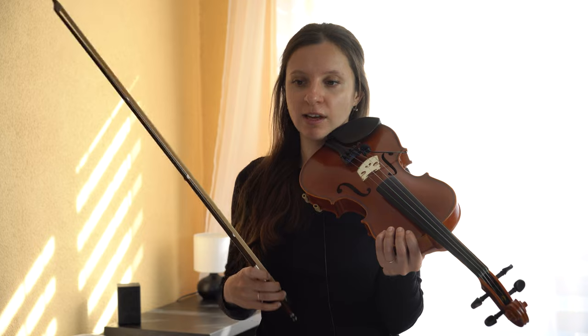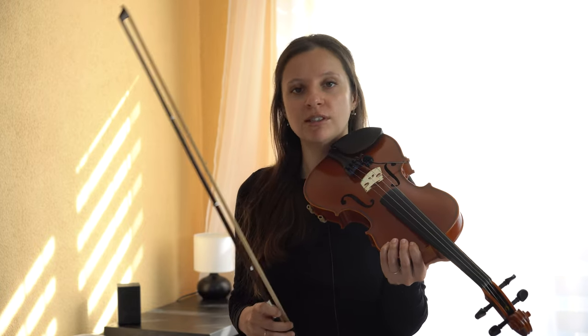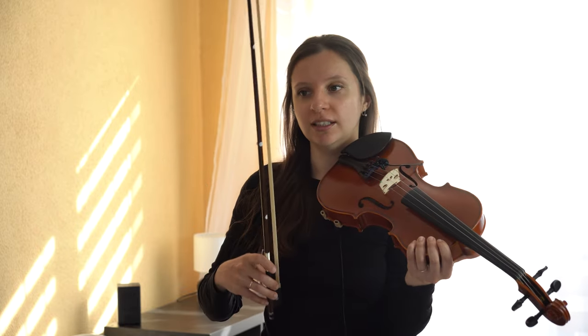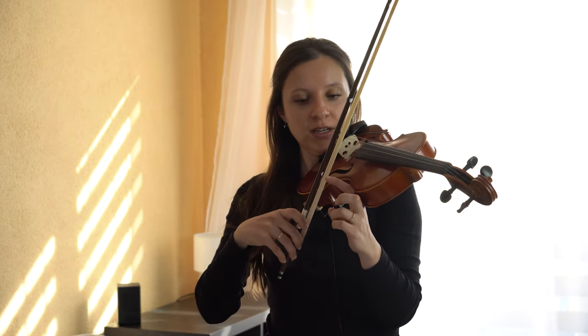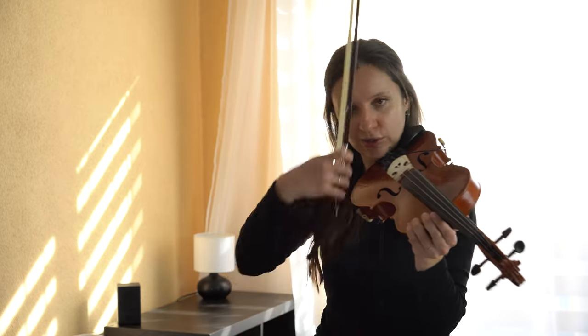The purpose of this exercise is to find a comfortable way to play in each part of the bow and also to keep the same tone on each part. So now let's play nine notes in each part of the bow, and the last note should end exactly in the place where the next part is beginning. So I will show you.